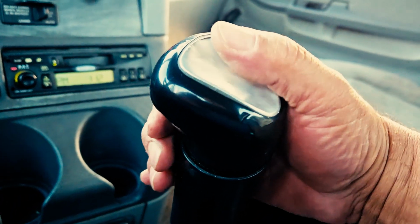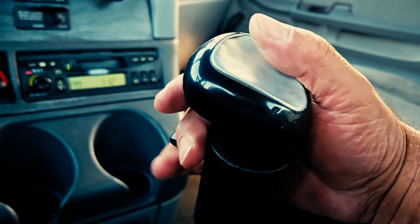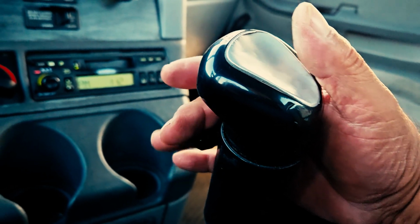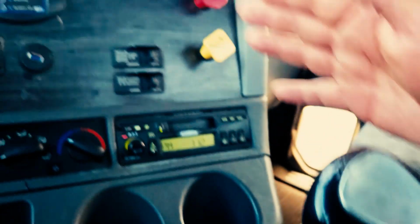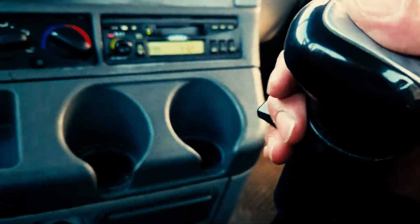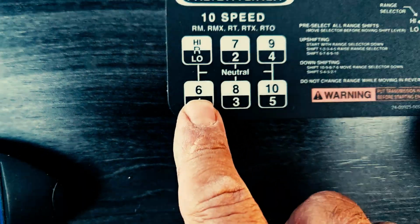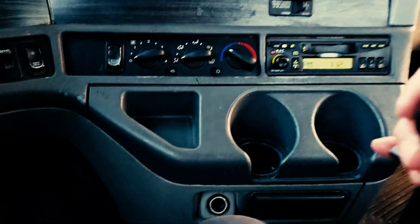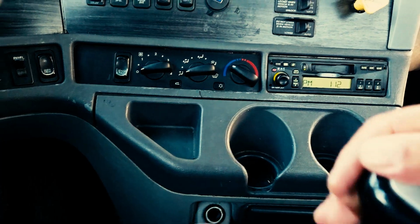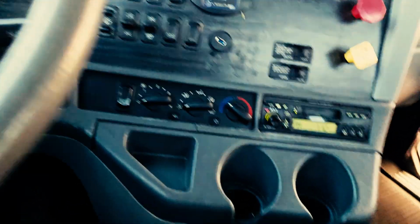You comfortably hold it like this, so that way you can move it up with your finger, move it down with your finger whenever you need to switch to your low and high gears. But for this case, we've got to make sure it's down, and we're going into the first gear right there, which is all the way back towards you. So make sure that you're in that first gear.